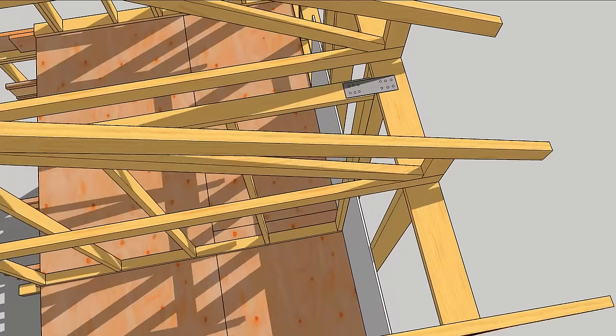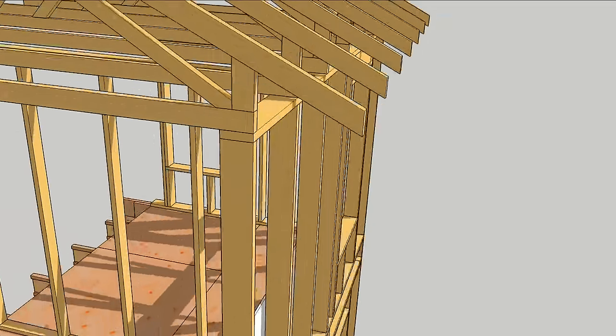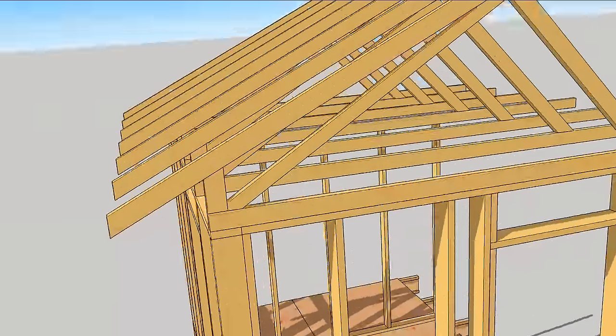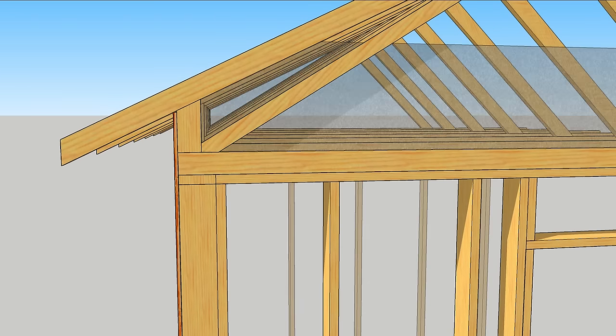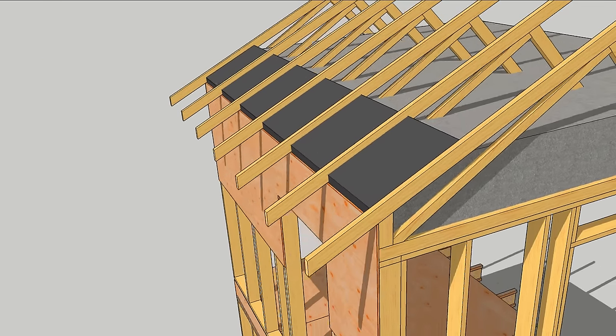The top of the wall is anchored with a steel connector or a block of 2x4. One more boost that framers can add at the design stage is to suggest using raised heel trusses. They extend up significantly higher before the roof pitch begins, which allows a thick blanket of insulation atop the outside walls.